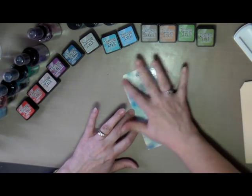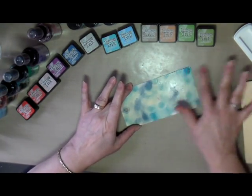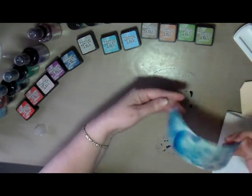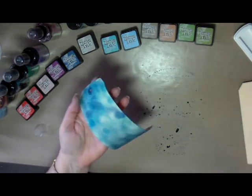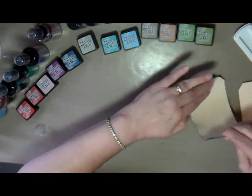So here, as you can see, I was just using the Tim Holtz distressing inks and a dauber to put some color on this tag. And I sprayed water on it to see if I could get the ink to activate and blend a little bit better, but it didn't really act the way I was hoping it would. So then I just decided to rub the ink on my mat, spray it with water, and then blot it up. And then I did a quick dry and went back into it a second time to blot up any excess ink.